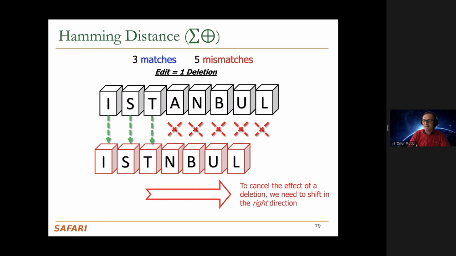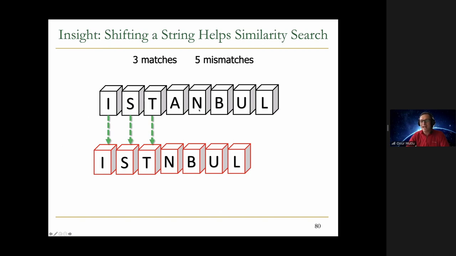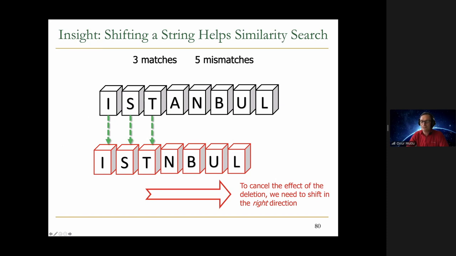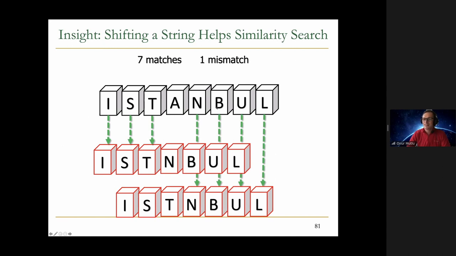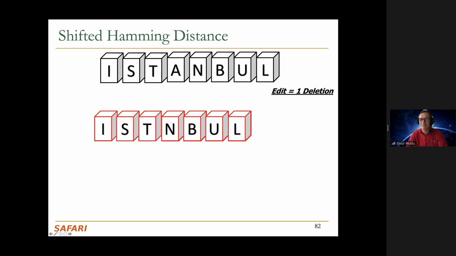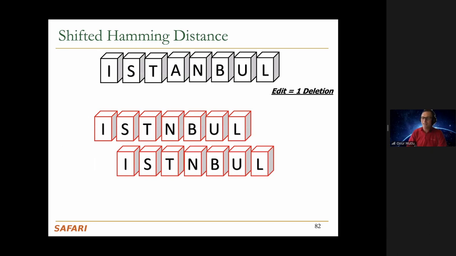You're clearly not matching in this case. But to cancel the effect of this deletion, you can shift the second string by 1 to the right. You do one Hamming distance computation between these two, and then to cancel the effect of the deletion, you shift the second string by 1 character to the right and do the Hamming distance again, with enough padding, of course. Now, what you get is 3 matches in the first one, 4 matches in the second one, and then 1 mismatch, clearly. Now it looks much better, right? That's the idea, basically. To overcome the effect of deletions, you shift to the right. To overcome the effect of insertions, you shift to the left. And to tolerate enough errors, for example 3 character errors, you shift to the right 3 times, and you do the Hamming mask of those 3 different shifts.